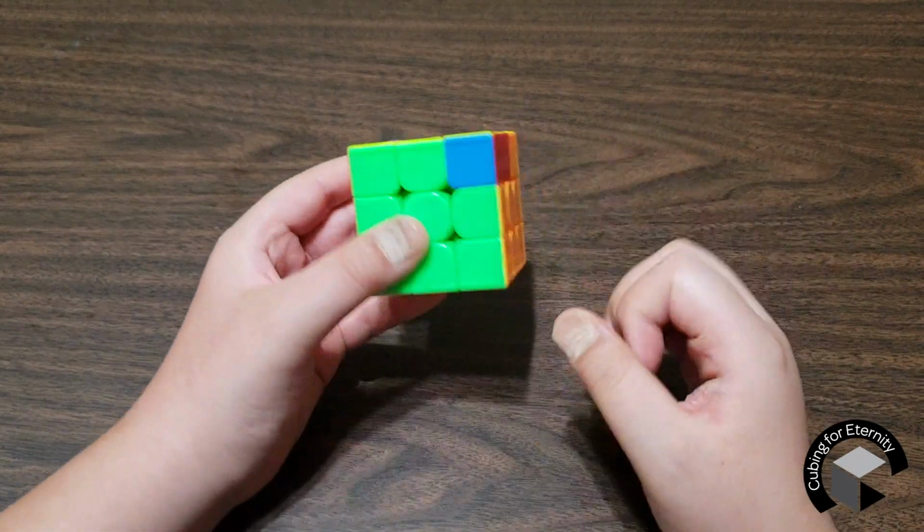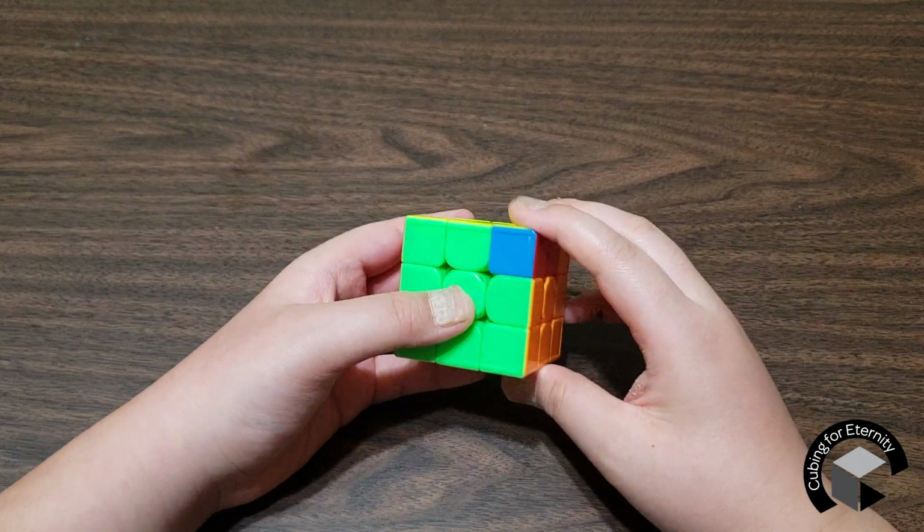Once you finish learning all of these techniques, your PLL may look as fast as this.